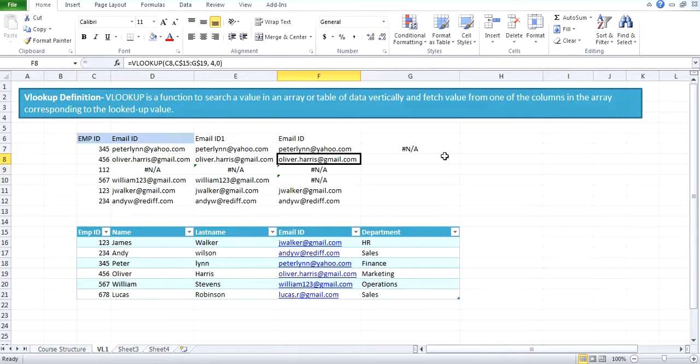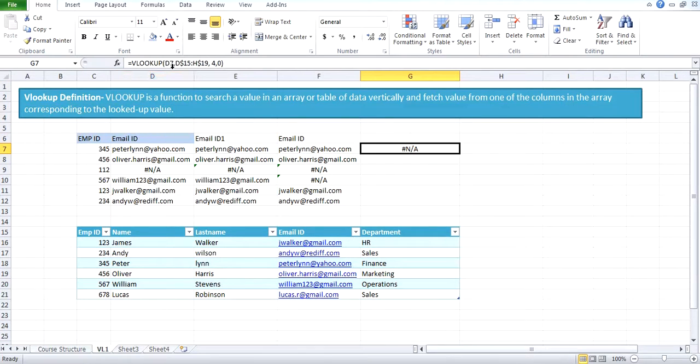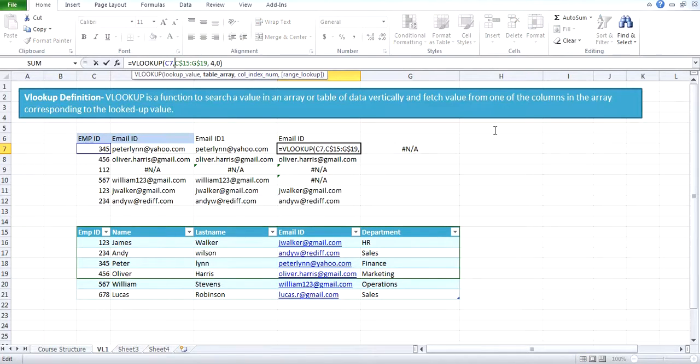That's why columns C and G were not moving. And I fixed the row number, so they were also not moving. But when I moved the column, meaning now I'm copying the formula from this column to this column, the column in the array also moved. So when I am copying from here to another column, I have to make the column names absolute as well. So I'll add a dollar sign here as well.